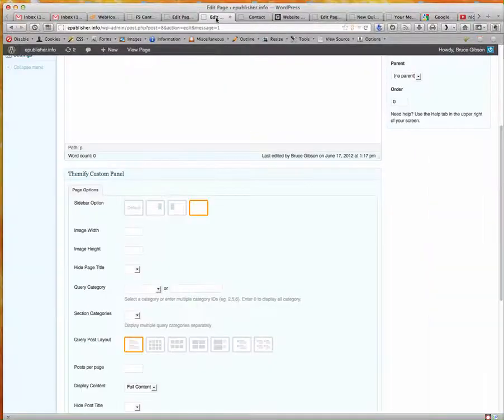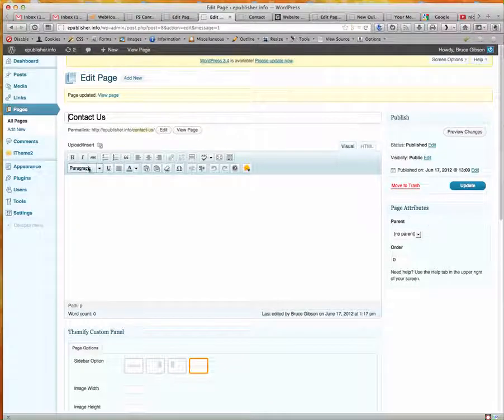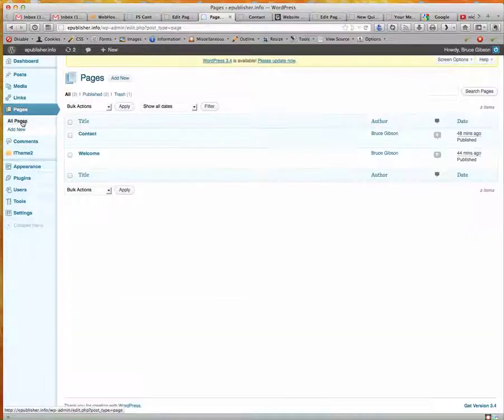Okay, so I'm going to switch to the other page that I have, which is the front page. And currently I have some text that I've written, which I wish to put into the front of my site.